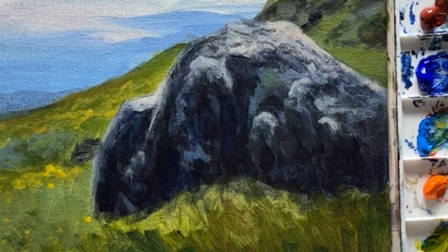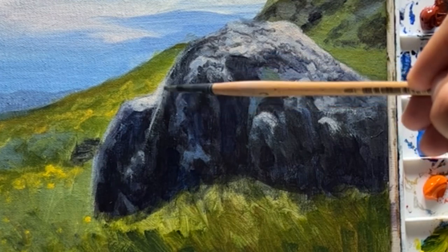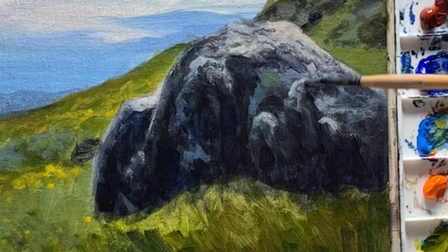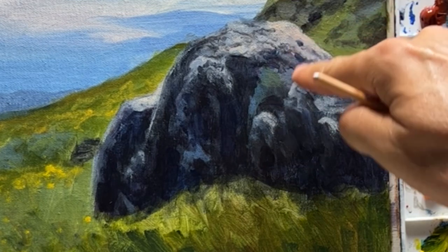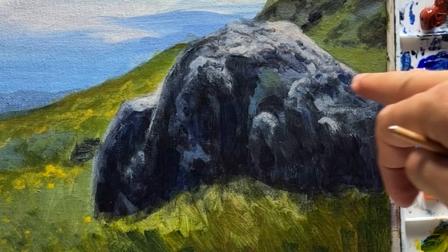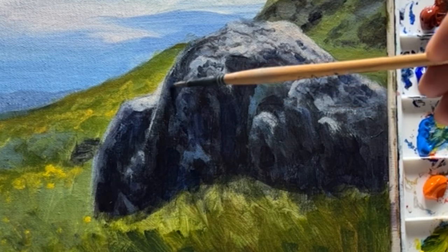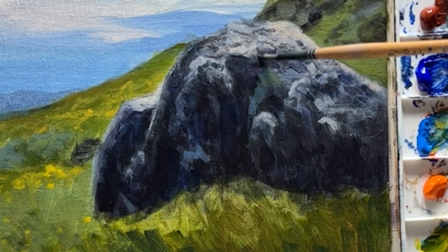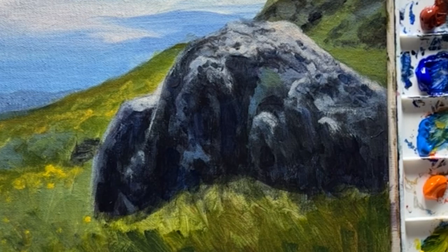Just refer to your reference photos for how some of these rock pits, I guess, the little cavities, how they're shaped. Some dark, some light. Use your finger if it's too dark. Some are a little bit darker. And you see, I put the lighter colors first in order to do this, so I can better gauge how dark or how light some of these cavities have to be.